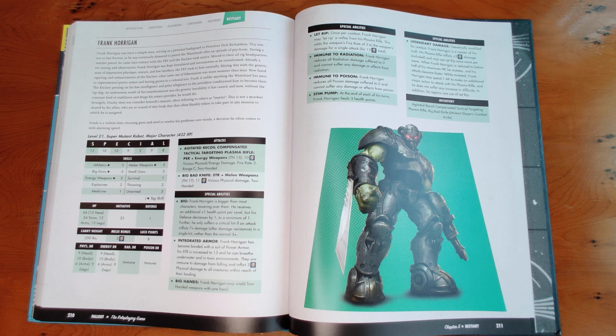He's also got legendary damage, so his plasma rifle inflicts plus 3 dice damage and may use Let Rip once more per scene. When he's reduced to half of his maximum HP, he mutates and his attacks become faster. He can spend 1 AP to make an additional major action to attack with his plasma rifle, and he does not suffer any increase in difficulty. In addition, he regains 1 use of Let Rip.